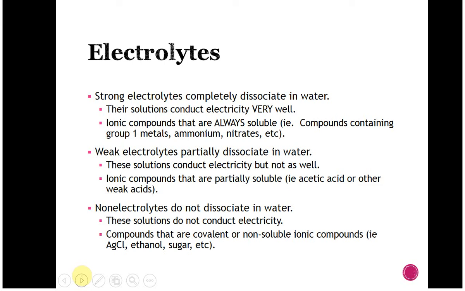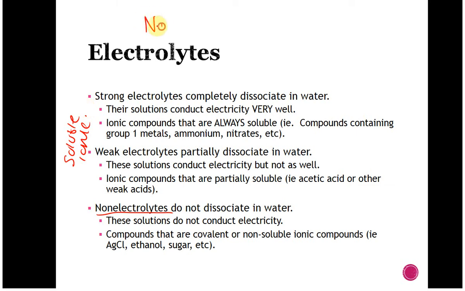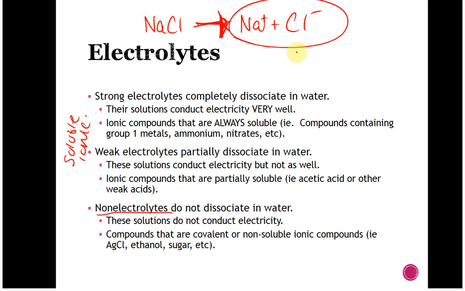Electrolytes can be one of three categories. You can have non-electrolytes — these do not dissociate in water at all. They are usually organic compounds like alcohols or sugars. They can also be insoluble ionic compounds, things like silver chloride. Once you have a soluble ionic compound, it can break apart. That's when you get something like NaCl breaking into Na⁺ and Cl⁻. If it's a strong electrolyte, this is a one-way arrow — every single NaCl molecule is now present as ions only.